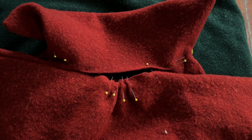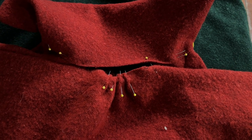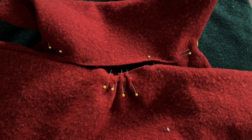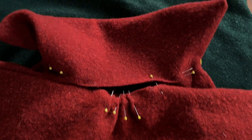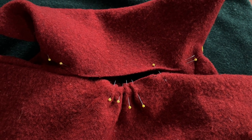What I'm doing here is trying to fit the collar. In order to do that, I'm going to have to gather some of the excess fabric at the back of the neck and then sew the collar on. So I'm using the shirt that Nancy Miller gave us as a model, and she also wrote the pattern for us, so that's what we're doing. So I'll sew that flat and then stitch on the collar, and that will be the last step.